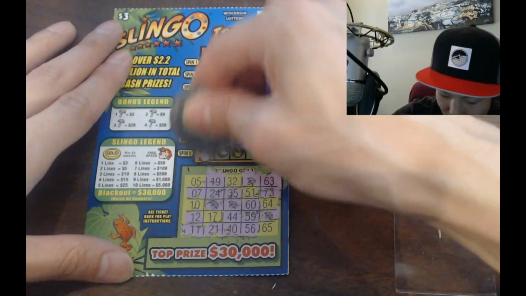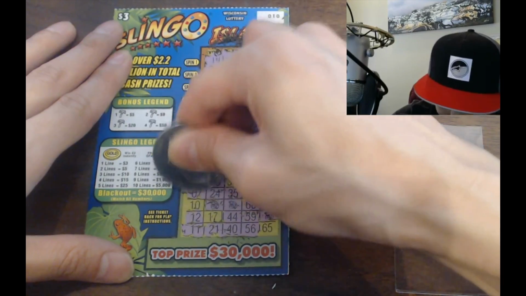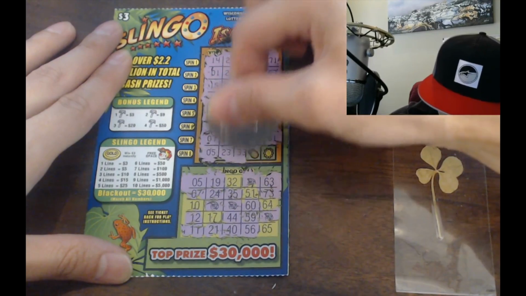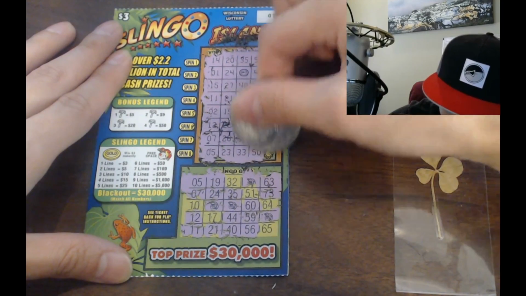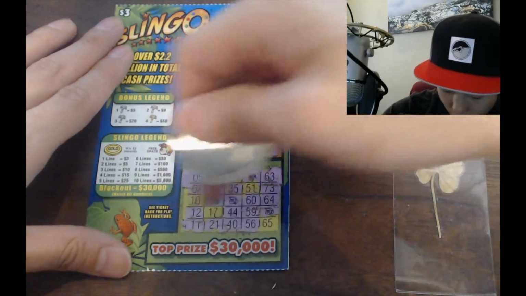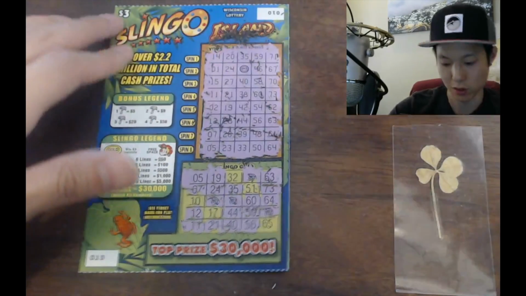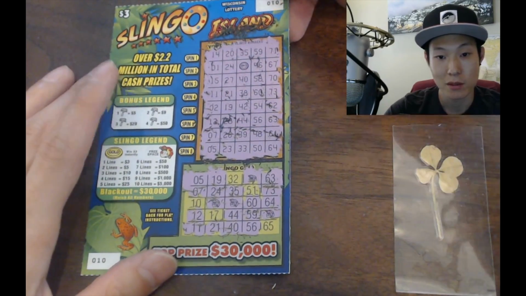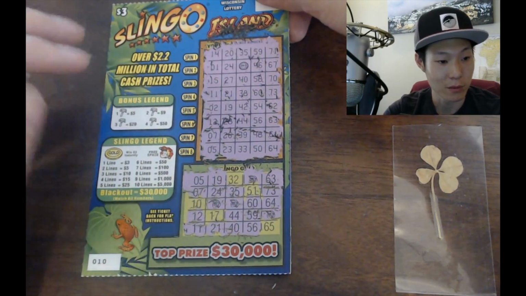We do have $3 already. We got a 5. Okay. 23, 33, 50, and 64. Is that enough for a row? No, no, no, no. Okay, $3. $3. We'll take it. We will take that.